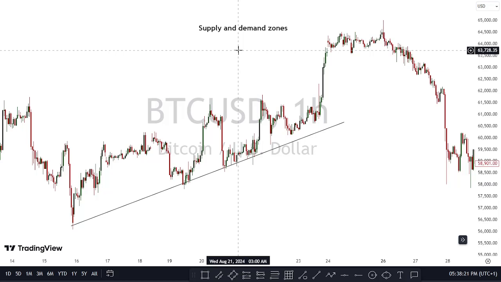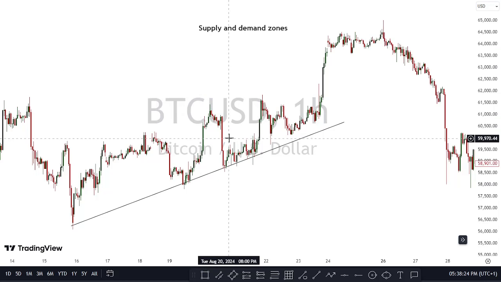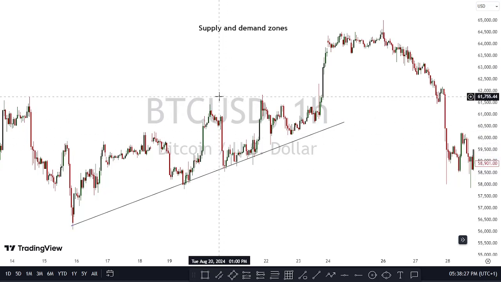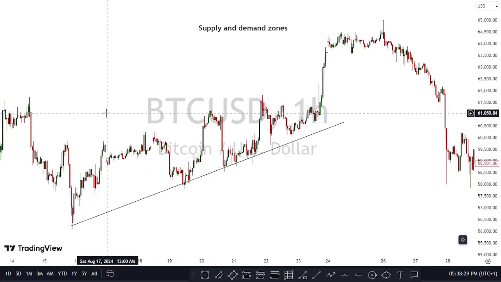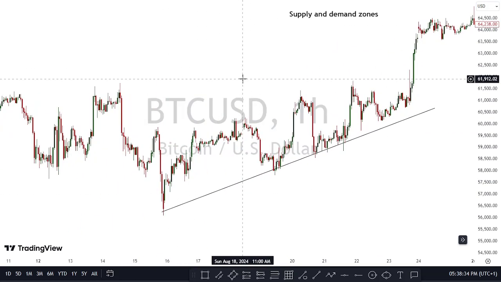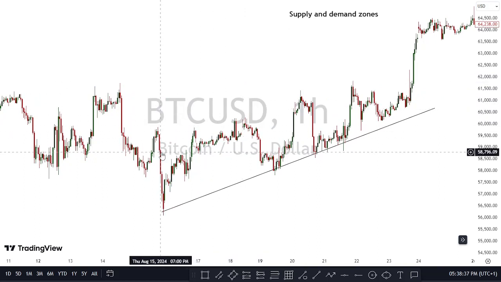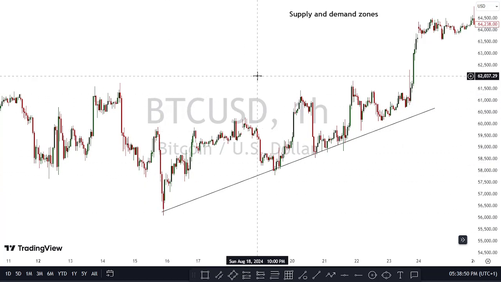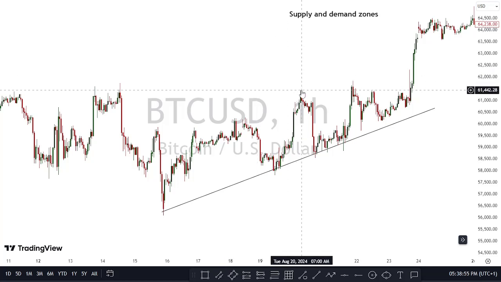One of the ways to identify them is through enormous candles pulling out of a certain area. When we see enormous candlesticks pulling from an area, we can know that indeed there was big money interested, most especially if it led to a break of structure. This video is going to be short though, because supply and demand zones are pretty easy to understand and quick to spot. I'll just make clear what they are.